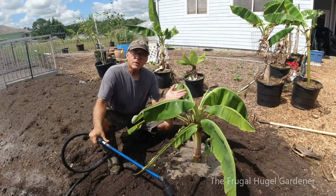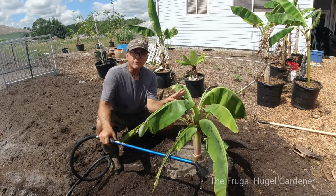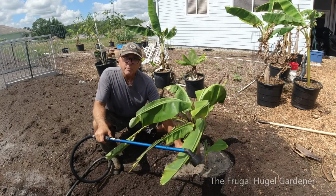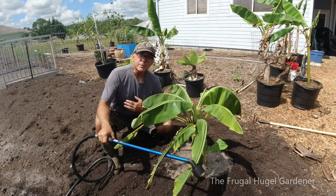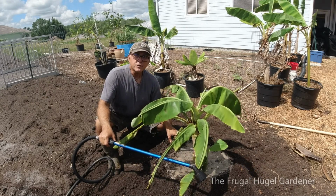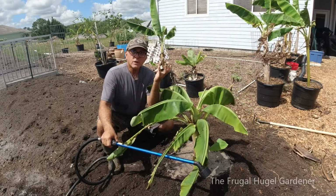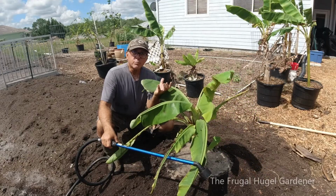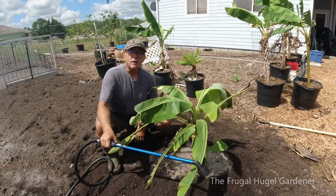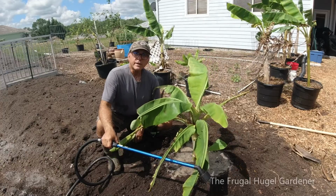That's it. I just went ahead and separated the dwarf cavendish from the parent plant. This is a pup. This pup has pups. I prepared the bed. I went ahead and put the dwarf cavendish banana plant in the bed. Filtered down the water. That way it pushes down the manure to get any air pockets out. That's it. Now it's up to Mother Nature to let this banana plant grow.